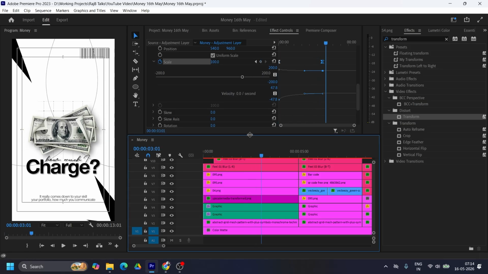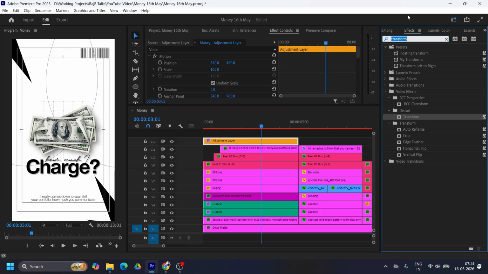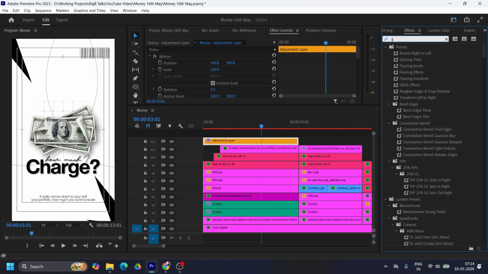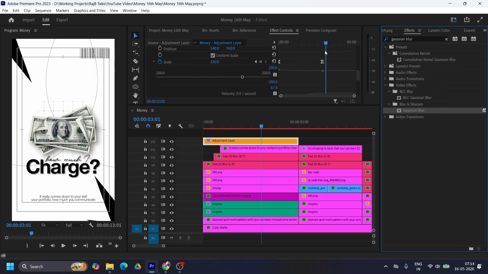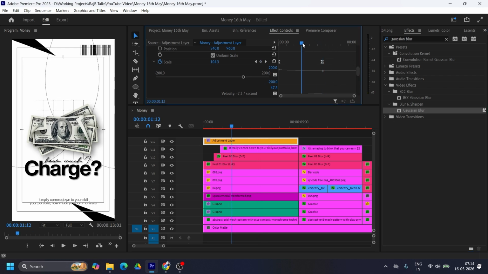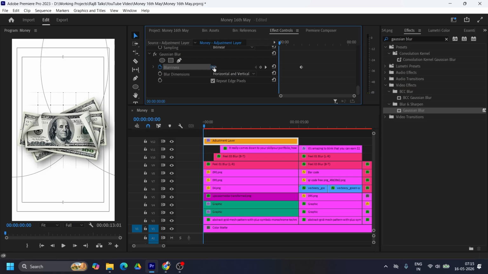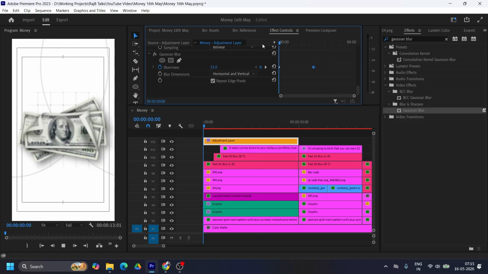So it will look like this. Okay. And then there is another one, which is blur. So I can also add the Gaussian blur. Let's add Gaussian blur here. Okay. And this is our last keyframe of the scale. Let's bring it here and go to Gaussian blur. So the blurriness will be 0 in the last keyframe, and when it is zoomed in, we will increase the blurriness something like this. Okay, so it will look something like this.